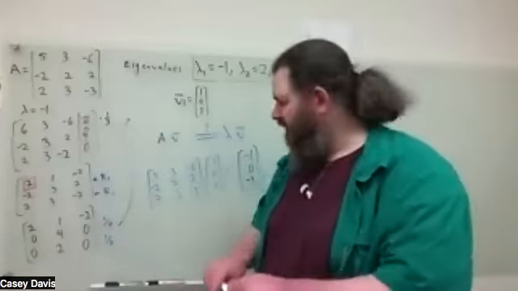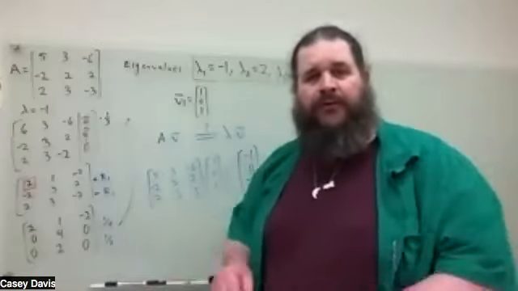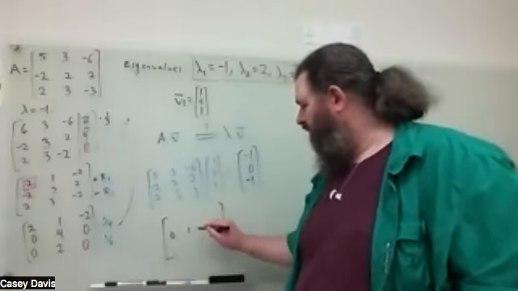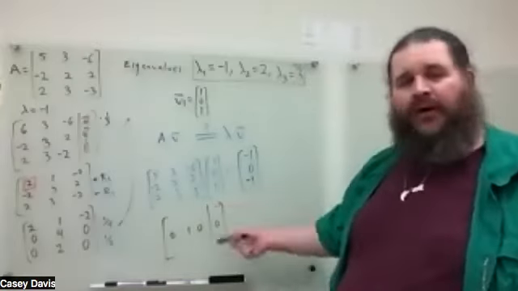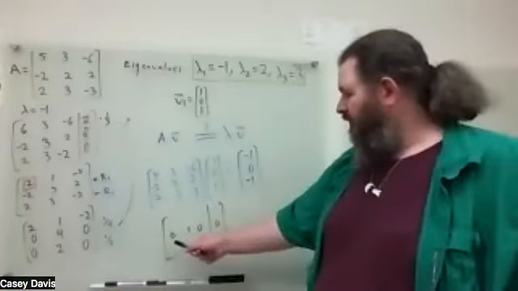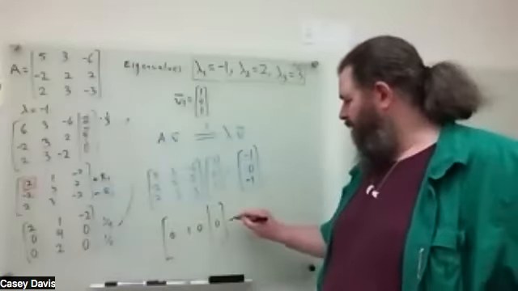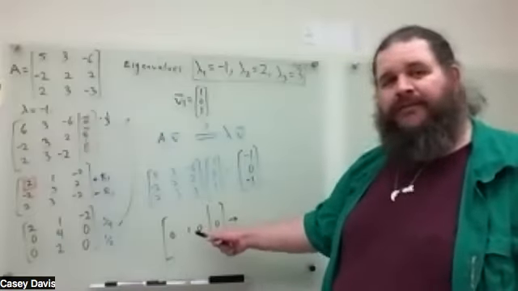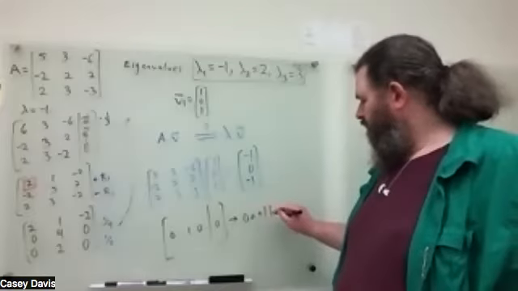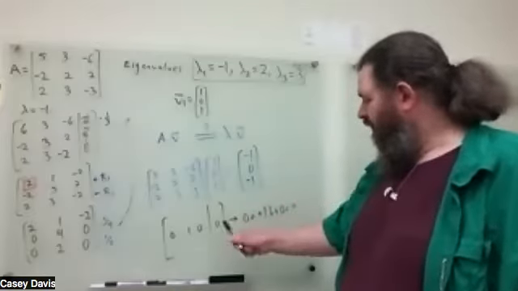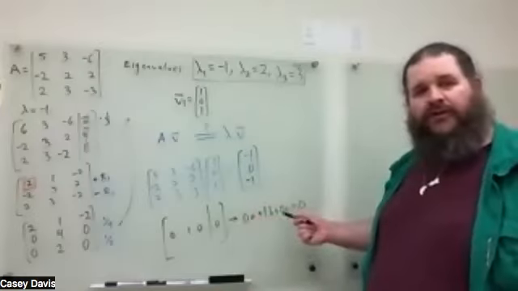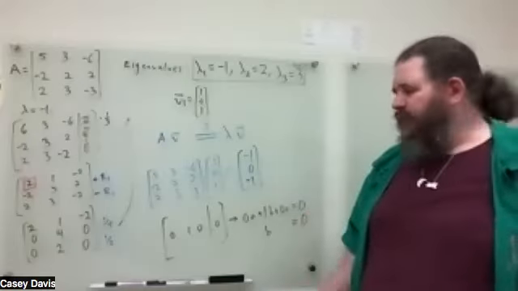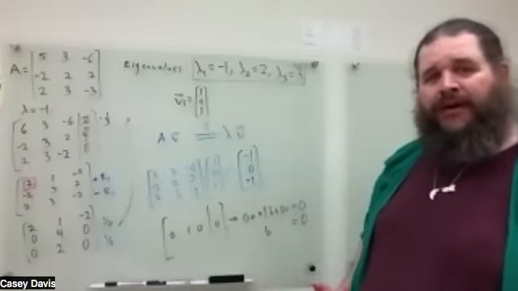Oh, and how is B equal to 0? If you go back to the second row of the row reduced echelon form, our second row was 0, 1, 0. And then the 0 in the final column of zeros we weren't writing out. If you write this row as an equation, again, if you think of these as coefficients of A, B, and C, we've got 0A plus 1B plus 0C equals 0. 0A and 0C are just 0, so we're left with just 1B equals 0. So that second row tells us B has to be 0, no other way around it.